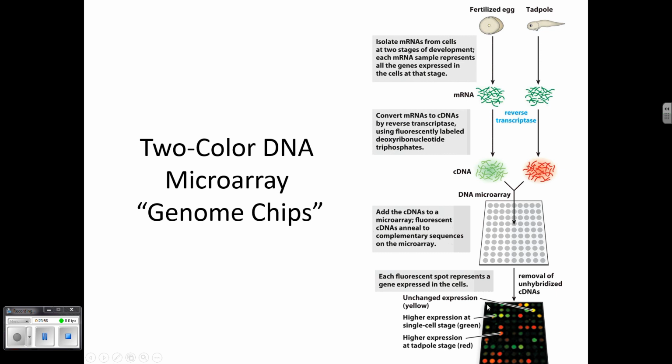And then the different colors tell us whether expression occurred or not. We get the colors from also adding in some fluorescence markers. So it's a very complex process, but what I want you to understand is it allows us to take a one-shot look at everything that's going on within that one organism or developmental stage.